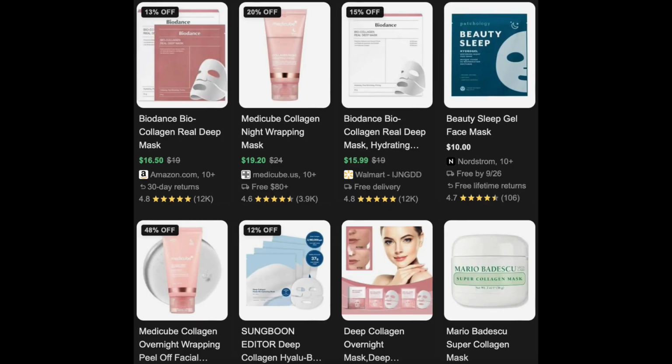Coming in with another edit here, just to quickly talk about why these masks are popular. It's not necessarily the ingredients that are in them, but just the fact that they stay on your skin through the night and hold moisture in. That's why it's mostly just important to find one that you can tolerate. So you can put your own skincare on underneath these. I mean, a thin layer. Obviously, you can't be using moisturizer, but you can use whatever serums that you choose, and then you just find a mask that you can wear through the night.